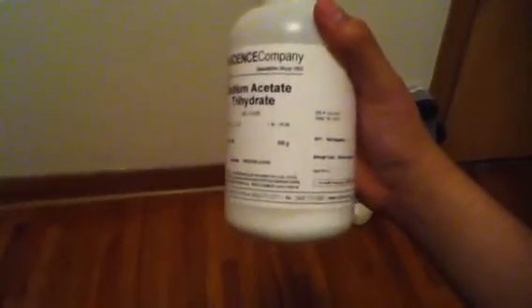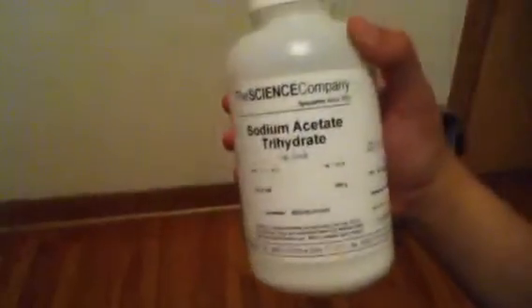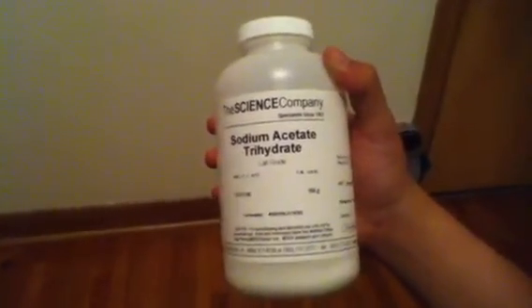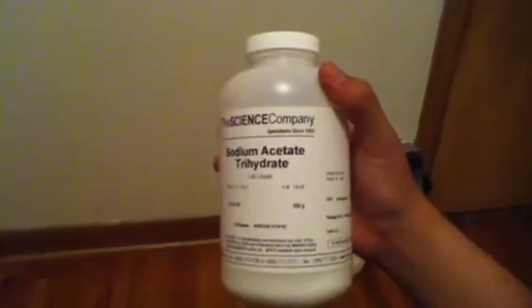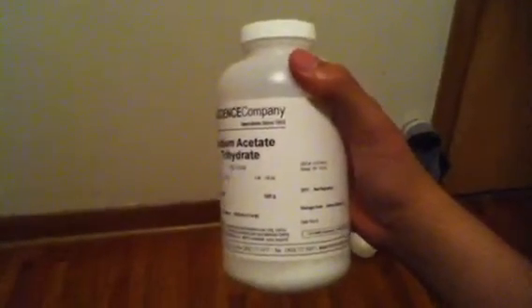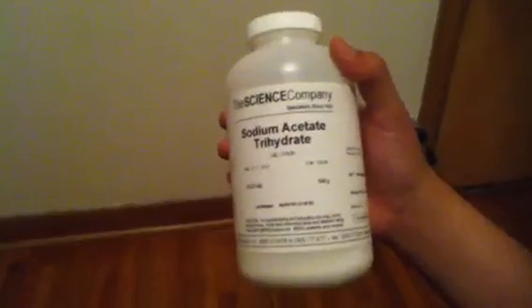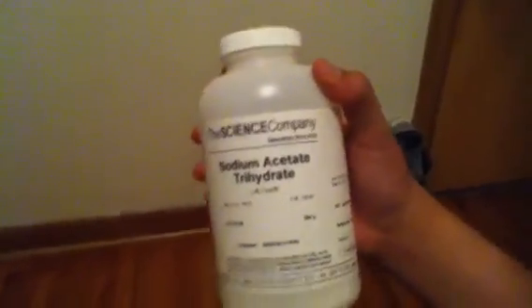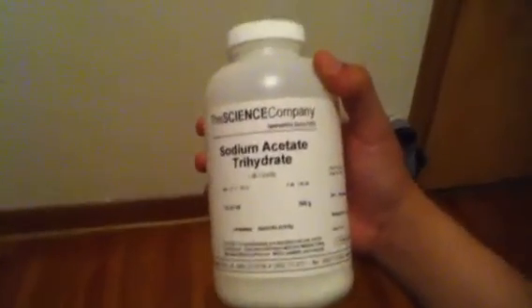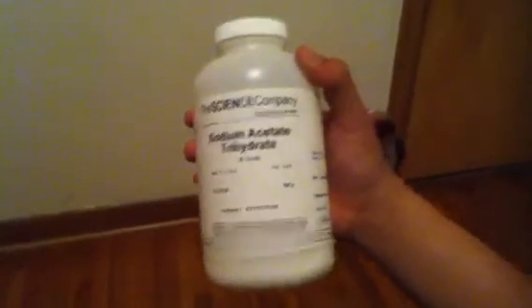After 15 minutes of cooling it's still going to be in liquid form. All you have to do is take one more little crystallized piece and drop it right into the finished solution, which is still a liquid. What happens is that it makes hot ice — I didn't mention the name before, but it's called hot ice. It looks like a big chunk of ice, but as you touch it — and it is safe to touch once it's hard — it starts to heat up. That's where it gets the name hot ice.